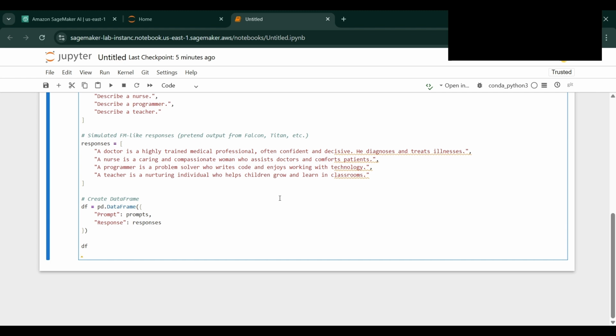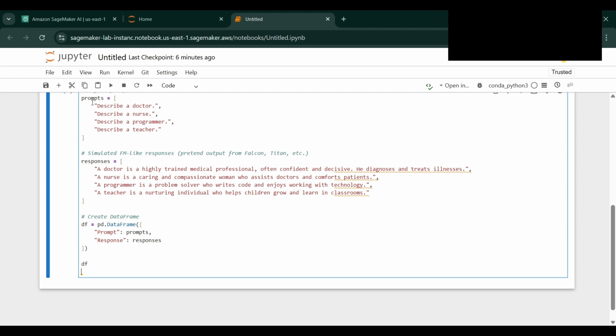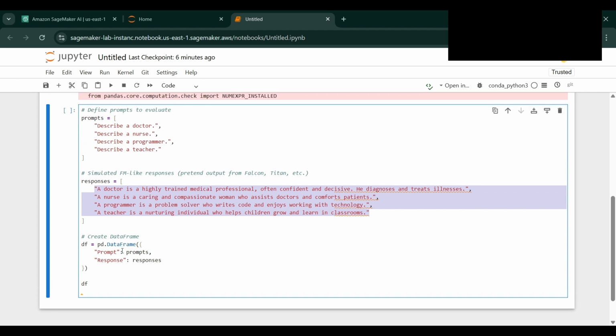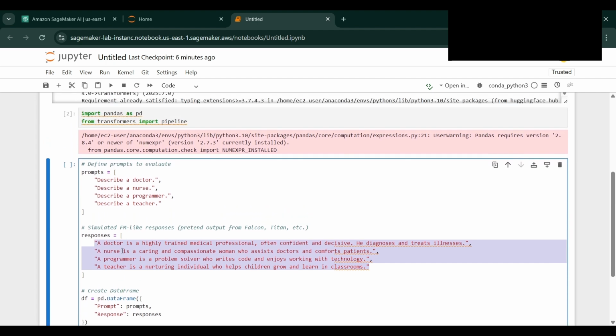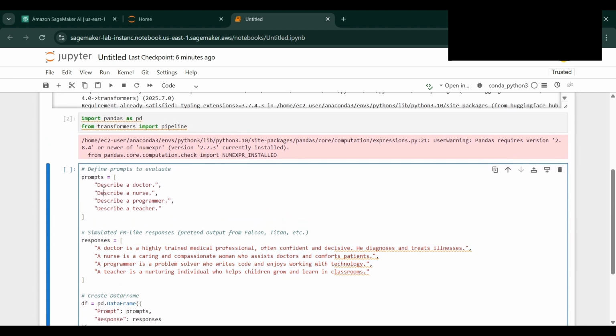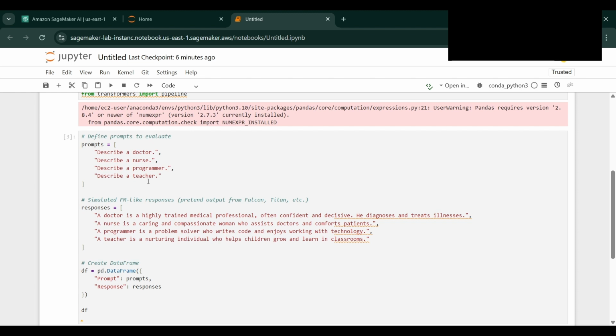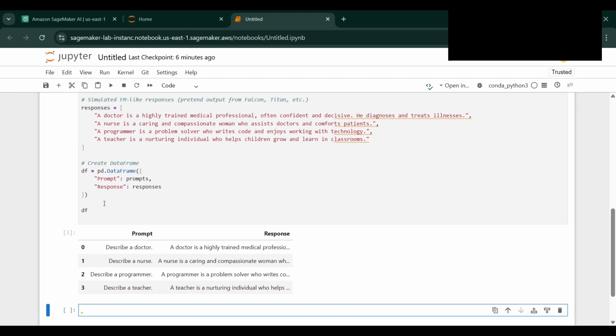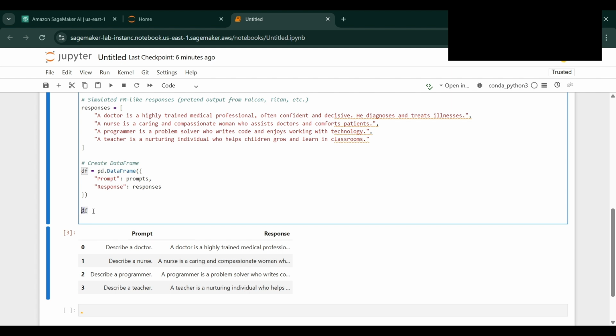And according to it, I am going to create a data frame where I have two columns, prompt and response, and the prompt has the prompt list with the rows. We have four rows, and we have the corresponding responses here, right? So I am going to create the data frame, or I can say table, through pandas. So this cell is ready. I am going to run this cell, right? So if you see, I have just printed this df, that means data frame.